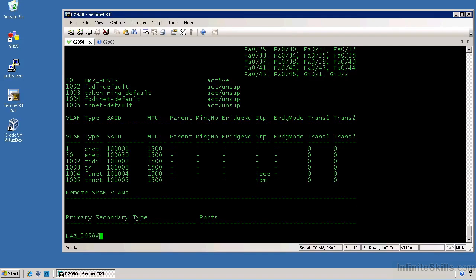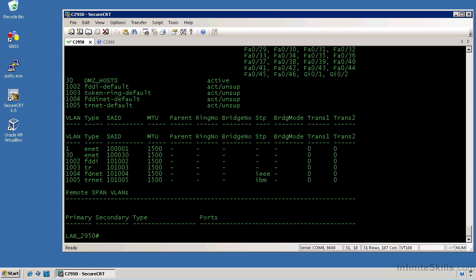So welcome back to the second part of our VLAN configuration lab. Now you'll notice that we've set up VLAN 30 as our DMZ host VLAN. It is active, but there are no interfaces in VLAN 30. That's because there is a second step to configuring the VLAN on the individual interfaces, and that's what we're going to do in this lab, as well as show you the second way to set up VLANs, which is kind of automatic, but we'll get to that in a moment.